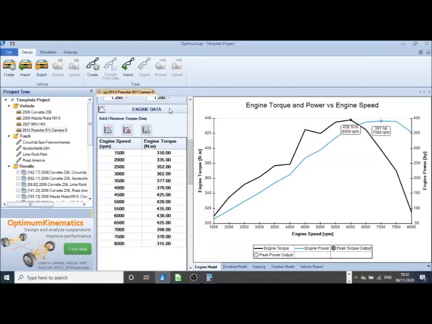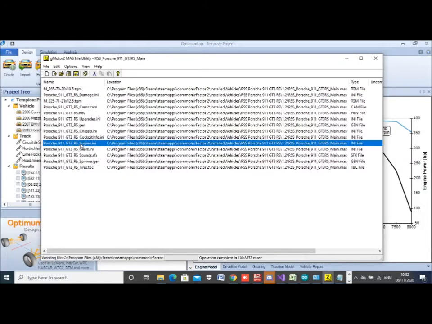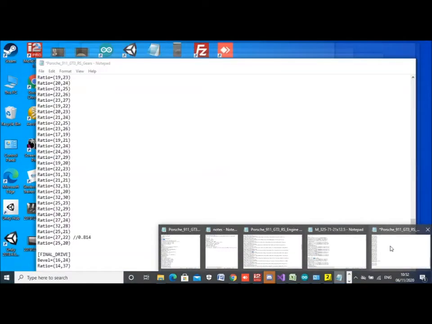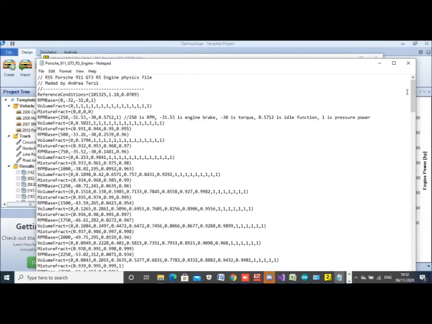Then the next section is engine data, and we can get that from our engine.ini file. So once again, back to the mass utility, find the engine.ini, right mouse button and extract it, and that looks like this. Again, another text file with loads of data. I've annotated this line just to help understand. So these are the lines of data that we're interested in.